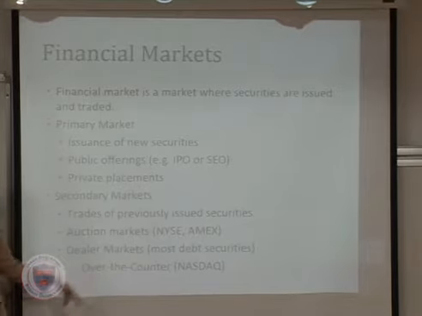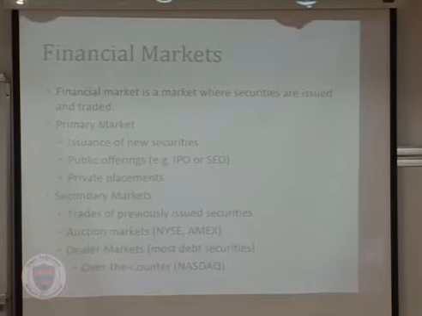NASDAQ is an over-the-counter market. It's a dealer market, actually. Everything is happening electronically, so you don't see those crazy people running around in NASDAQ. In NASDAQ, you generally see high-tech companies, growth companies. In the New York Stock Exchange, you see more mature and established companies. Also, annual fees are higher in the New York Stock Exchange. In NASDAQ, it's smaller. Alibaba is kind of a tech company. It's not really tech, but it's kind of a tech company. But they decided to be listed in the New York Stock Exchange for different reasons.